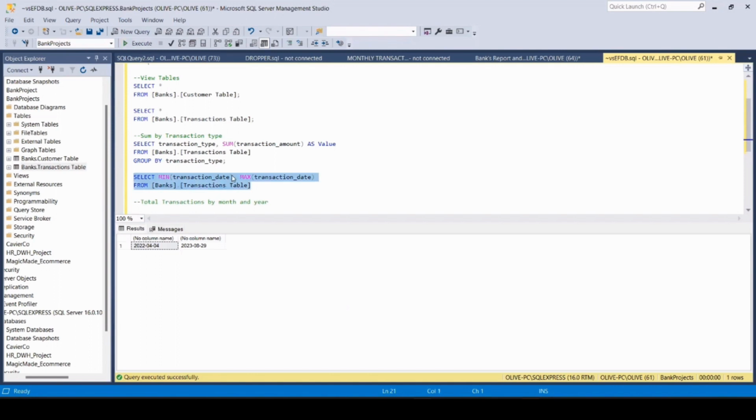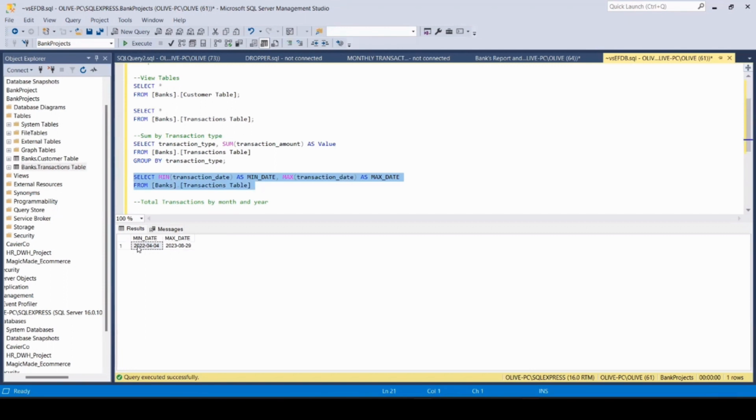Okay, you know what? This is the date, but let's name this very well as min dates, and we're going to name this as max dates. All right, so let's just see this.